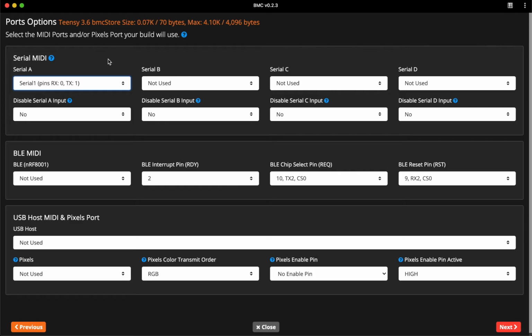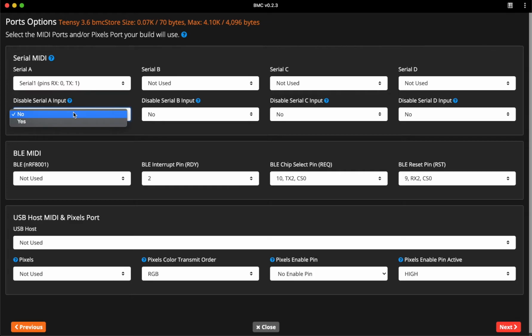You want to make sure that you look into all this stuff before obviously you use BMC, that you know how to wire a MIDI input and output circuit. It's not just wiring the pins into your Teensy. You will need some circuitry for that. You have up to 4 of them. This is dependent on the board and how many hardware serial ports are available on your board. BMC only uses the hardware serial. It doesn't use software serial because, let's just face it, it's way better.